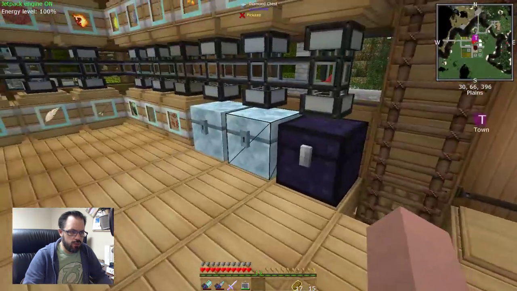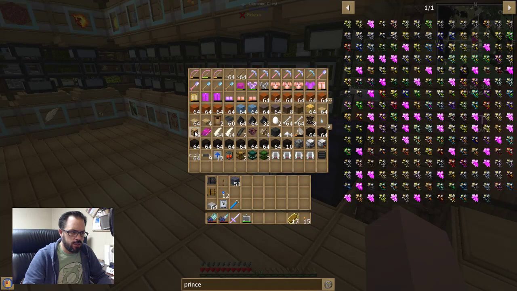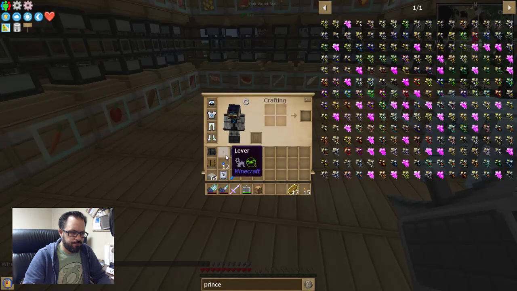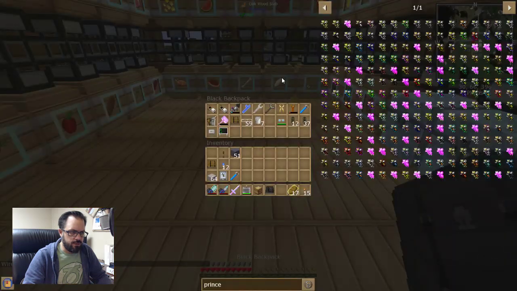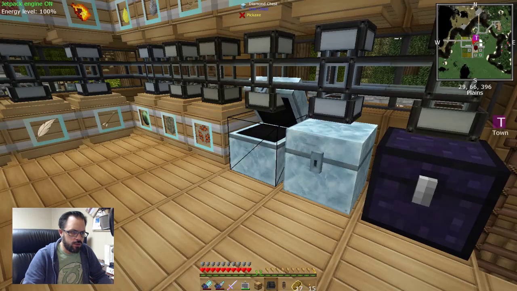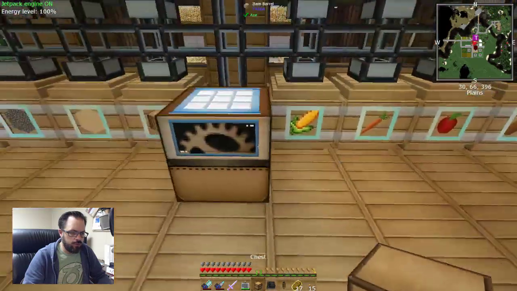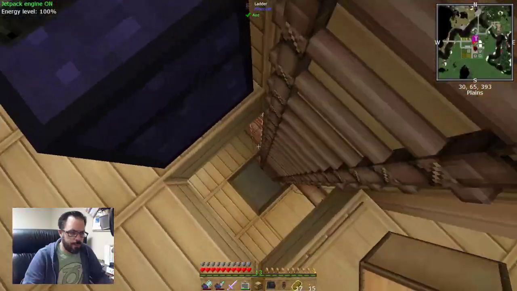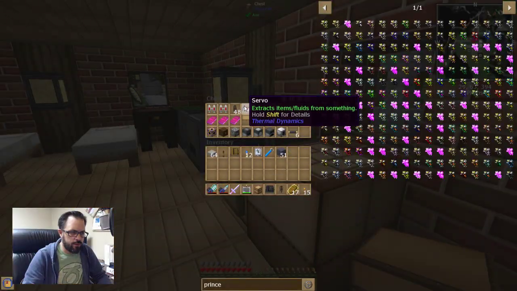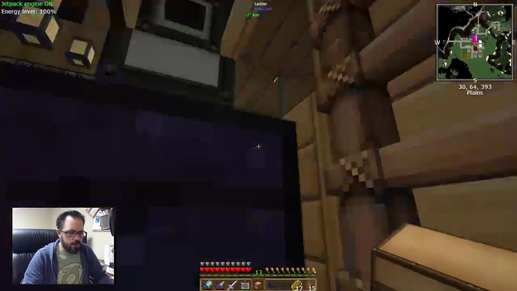So what we could do, do we have any chests in here? We do. And then I've got some stuff in here. I don't have a servo though. And those are only fluid ducts. Shoot! Item duct, yes. Is there a servo? No. Haha, servo. Knew I had something.